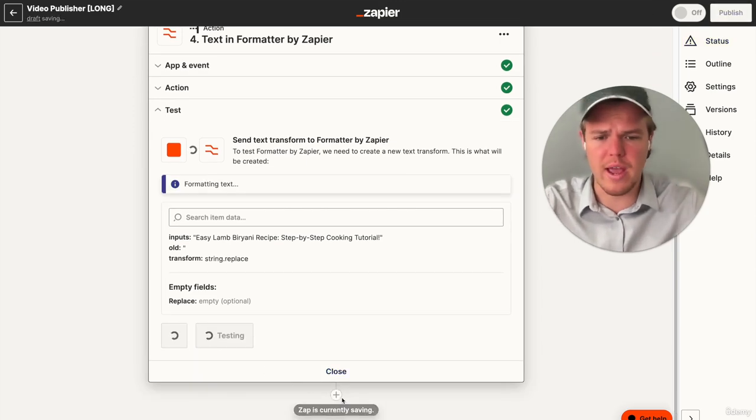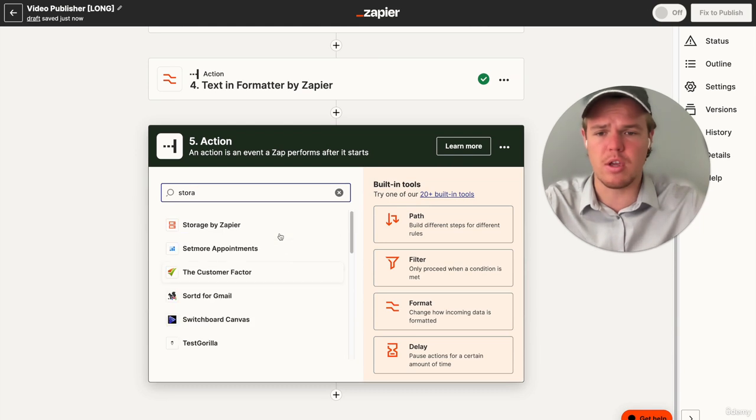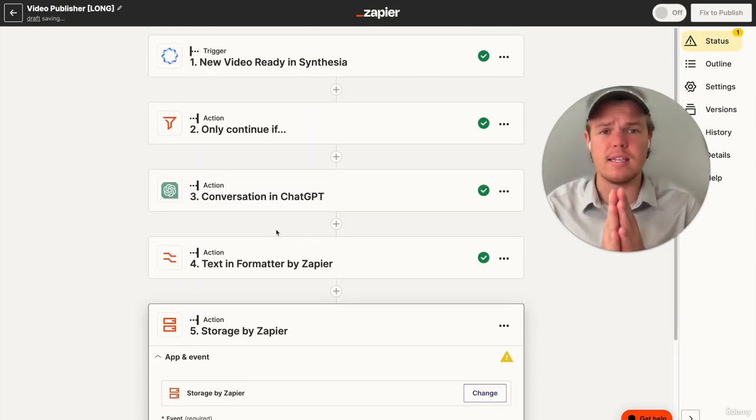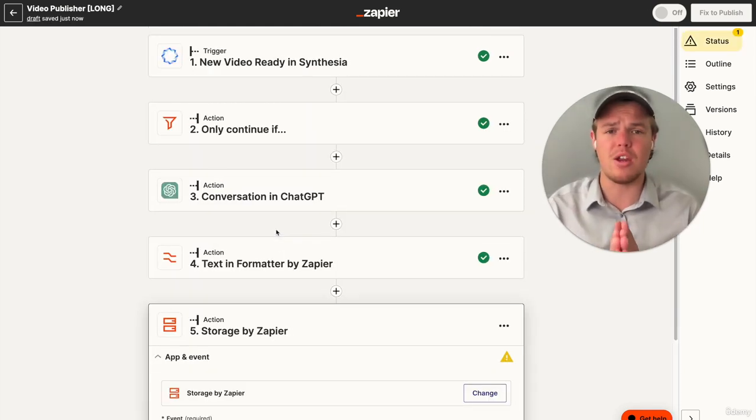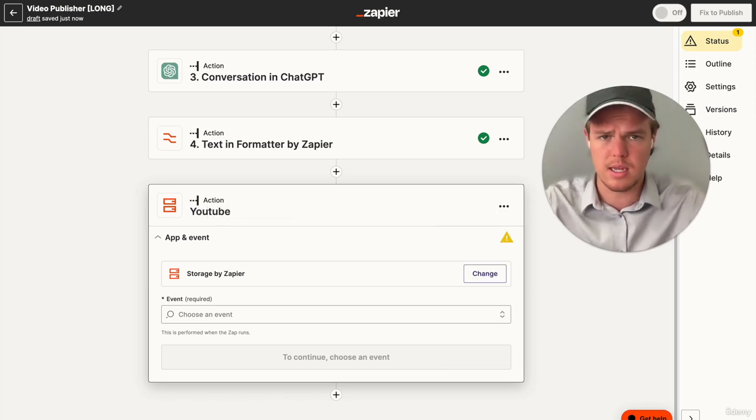From there, we're going to go ahead and add a storage block. This is going to be pretty important here, so make sure you add the storage block, because one thing I got to point out is that currently Zapier does not allow you to access Thumbnail API or Playlist API. So we're going to be using another software for automation, but luckily for us, what we're doing is going to be completely free to use this software. So that's going to be pretty nice. Therefore, we're going to have to create this storage block here to grab this YouTube title. This will make more sense later on in the tutorial.